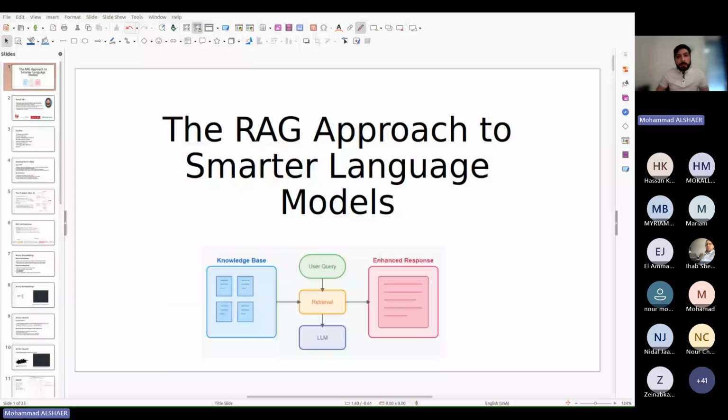Before digging into RAG, I would like to introduce myself as well. I know Dr. Ihab already introduced me, but a few words more. I'm a Lebanese graduate. I did my master's in IDSS, Information and Decision Support System, at the Lebanese University. Then I did my PhD between Claude Bernard Lyon 1 and Lebanese University on processing and analyzing unstructured data in real time in order to predict delay and do route optimization.